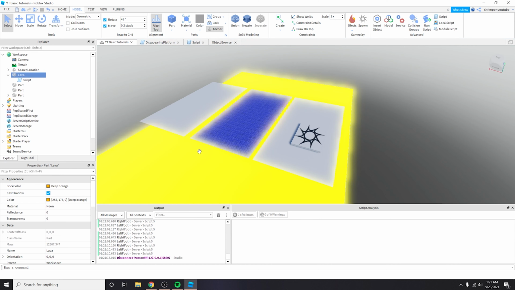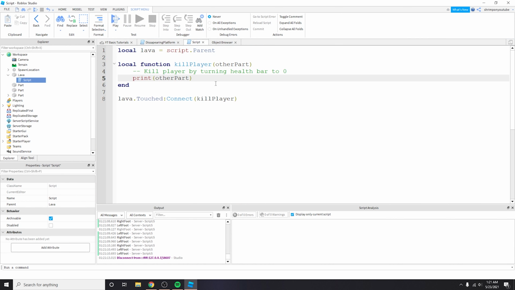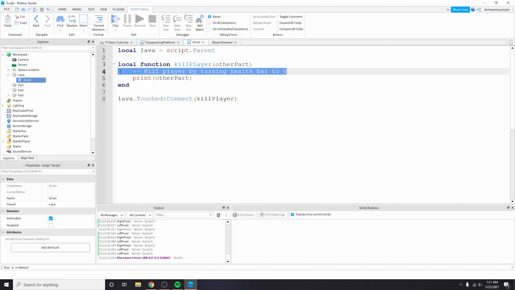Okay, so let's go back to our script. Now that you see these parts are being printed out, we just want the humanoid to die. When we set the health bar to 0, we can't set it to 0 for just the arm or just the leg, whatever body part we're referring to. We have to refer to the whole avatar.